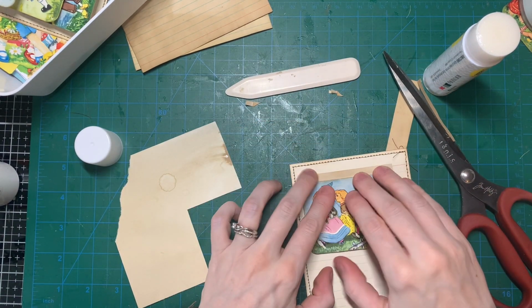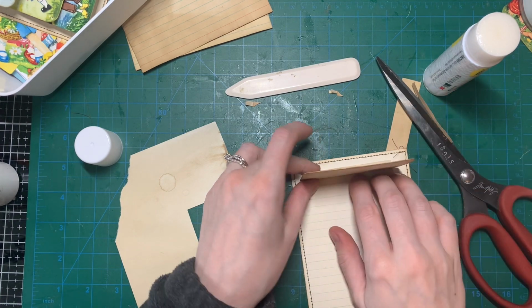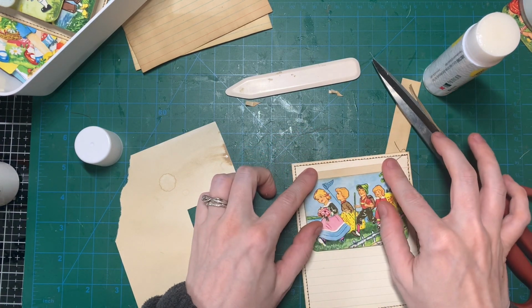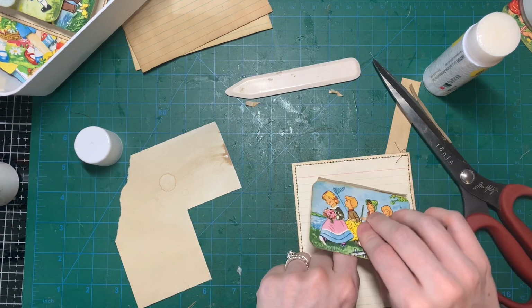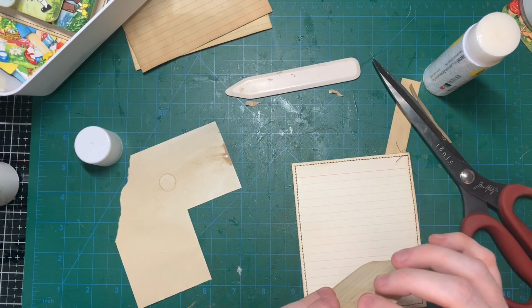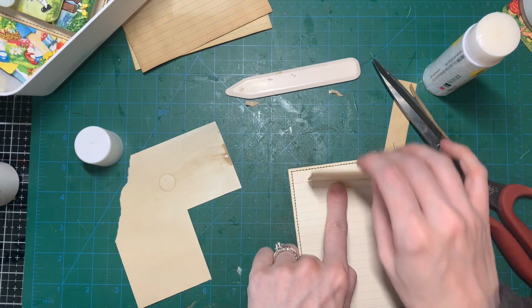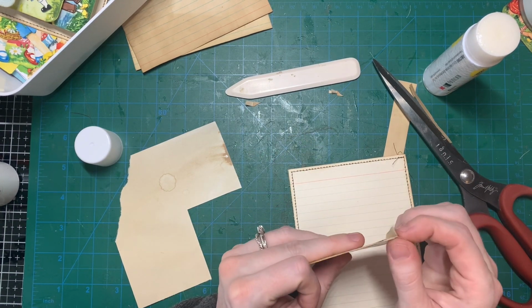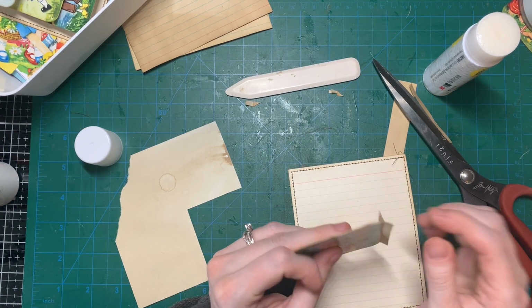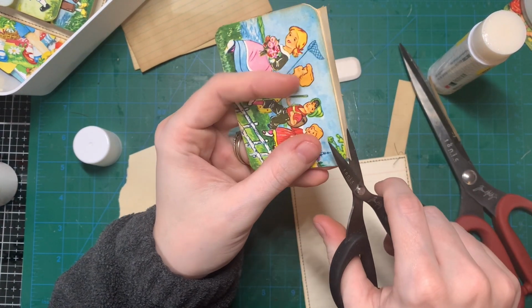Here's number one. Again, I'm not sure if I like this. I could just do the bottom one. We don't need the top one. Should I cut off the top one and just use the bottom one? Yes, let's cut the top one off. If I can.